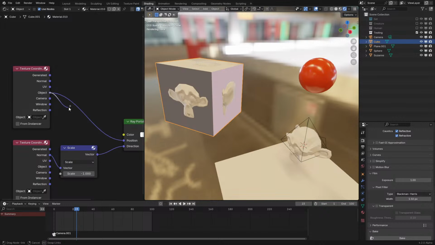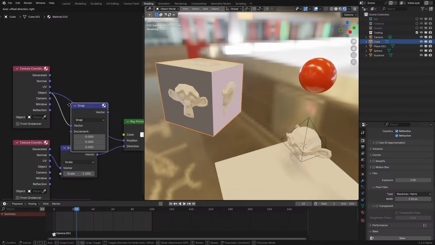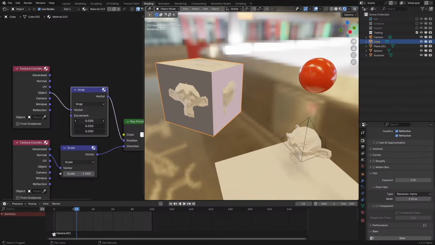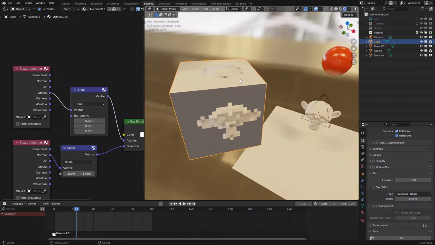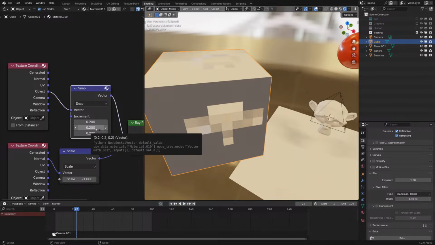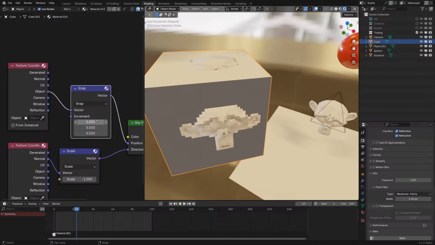But you've given me a grand idea. What if you snapped the object coordinates? Well, this means that you can pixelate this. So now we can have a true pixel filter. Oh, shoot. We now have a pixel filter, and this could be a Voronoi texture. This could be whatever we want. This is such an OP node. This is amazing. Oh, this is going to be so good.